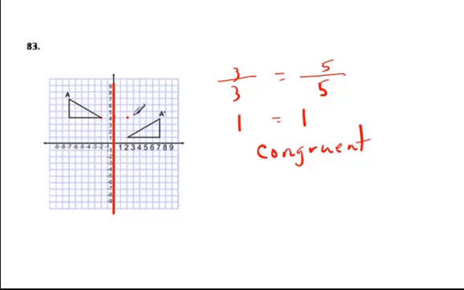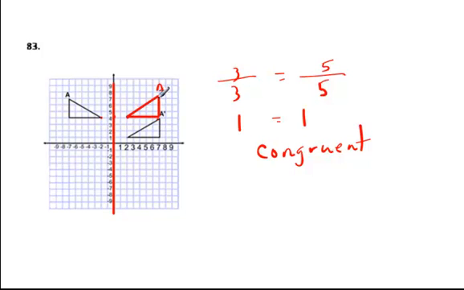1, 2, 3, 4, 5, 6, 7. So I'd be right there. And if I do the same thing here, I have 7. And I count over here, I have 7. So what we have is there's our reflected shape. A would be up here. But then I need to get it down there.